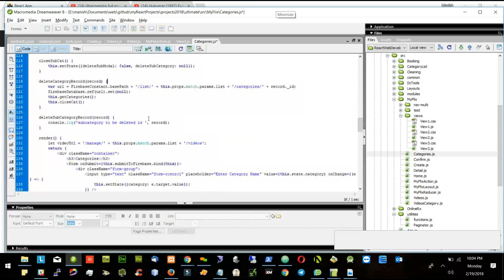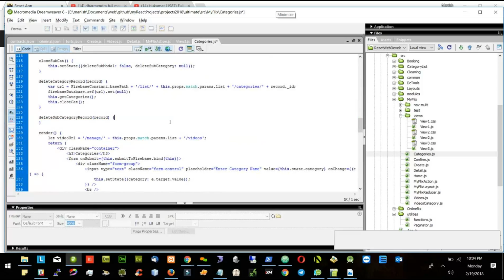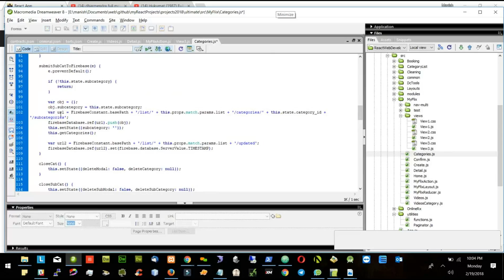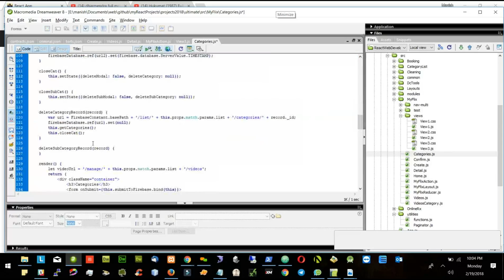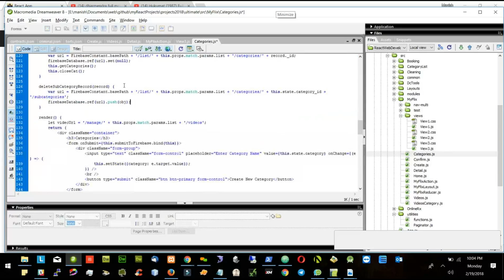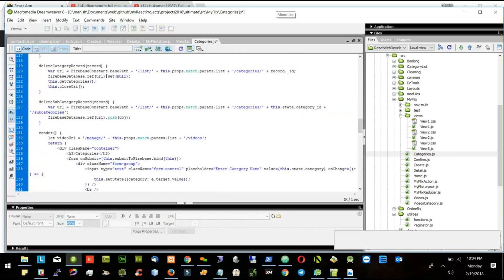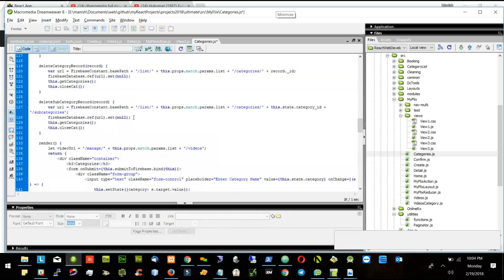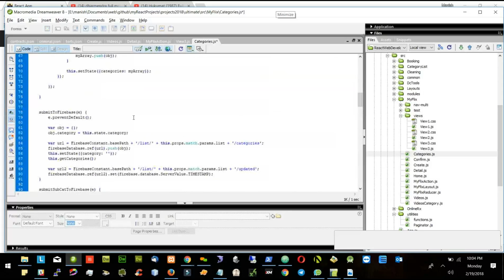Same thing for the delete subcategory. So for subcategory, I created the URL like this. I'll do the same thing here. Set null. I will call the categories and I will close the subcategory.